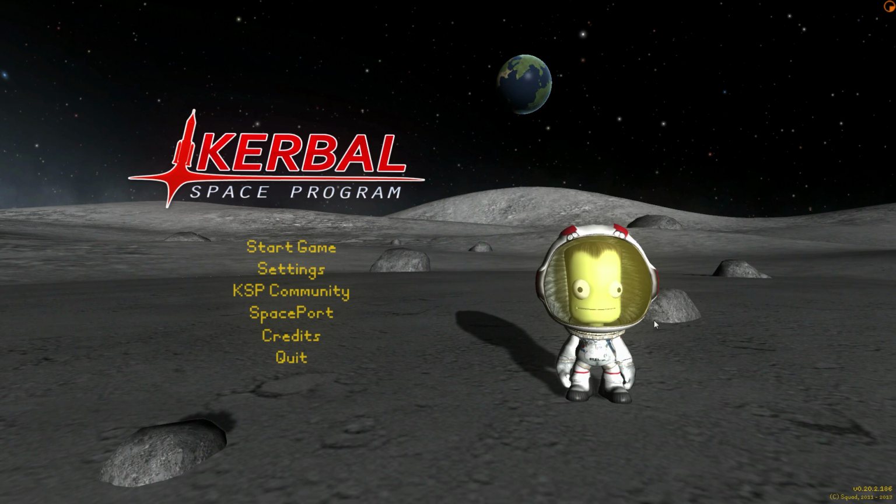This is a Kerbal. These are your little astronauts. Cute little guys. You've got to protect them. Try not to kill them, although inevitably you probably will. He's currently stood on the Mun. That's spelt M-U-N, and the U has an umlaut on it. This is not Earth. This is in fact Kerbin, and this is the Mun.